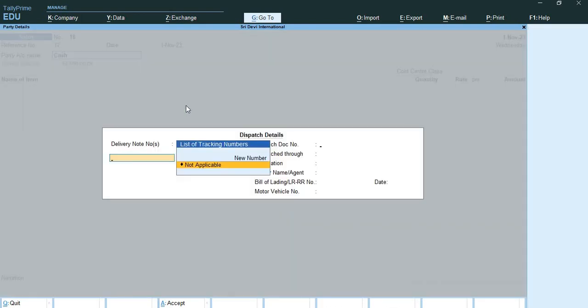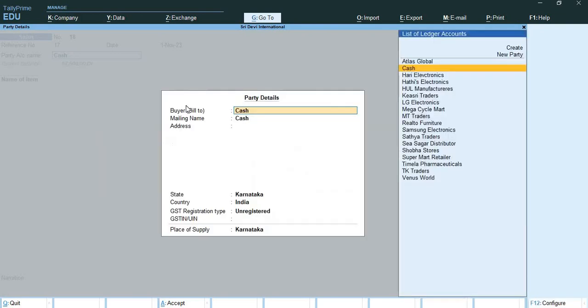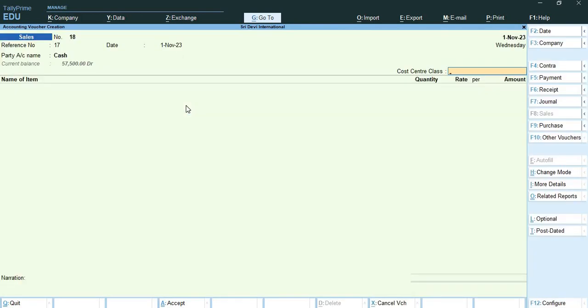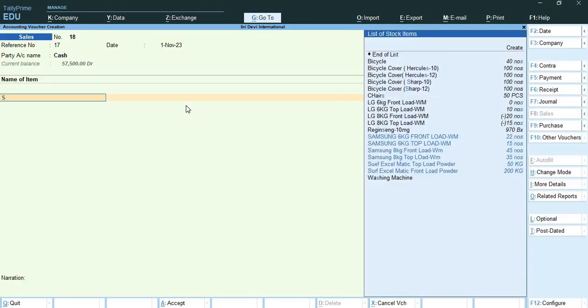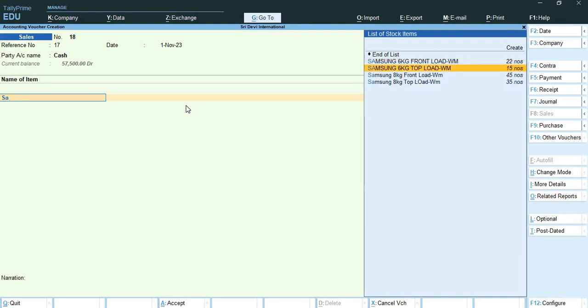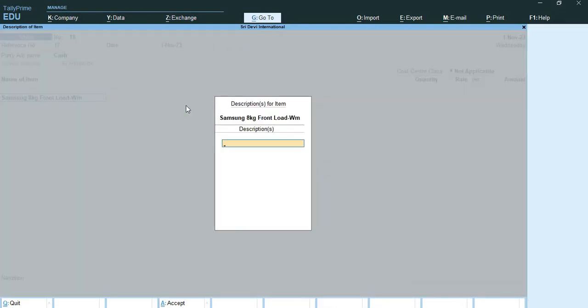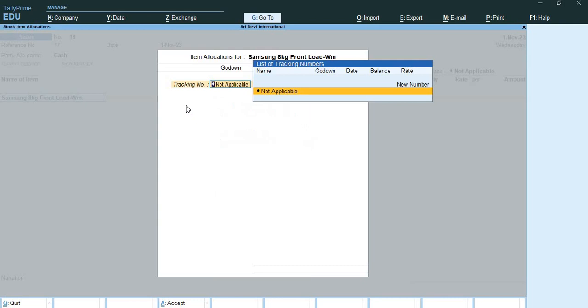Cash, let's suppose cash, and then I selected one stock item Samsung 8 kg front load, and you immediately got a message from the manager to check the outstanding balance. In this case, you can use the option go to from sales voucher creation screen.